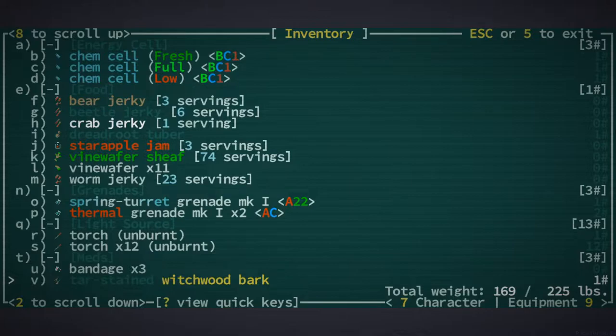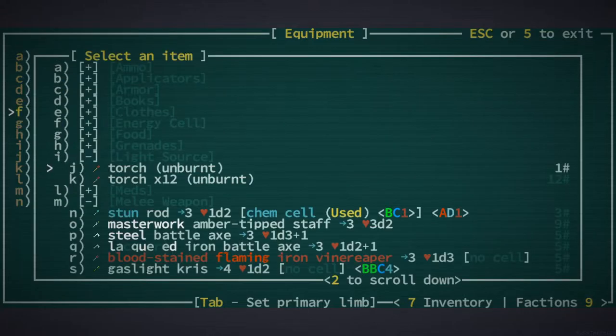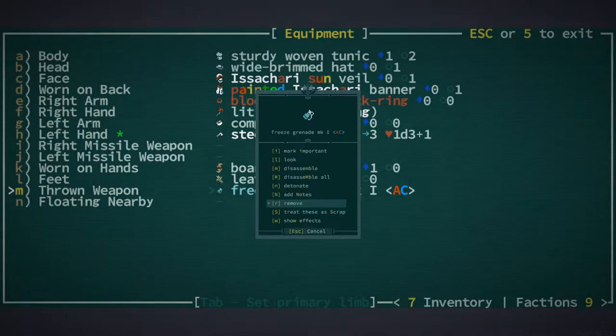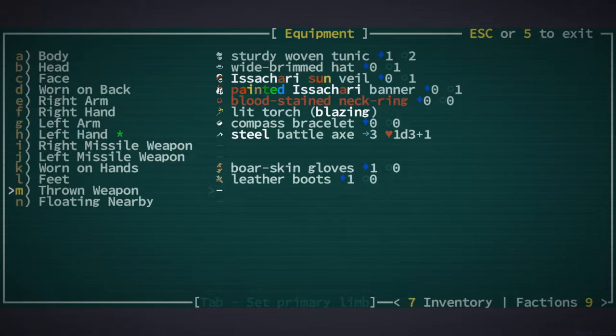I have a spring turret grenade, which I can throw around the corner to potentially shoot the turret with one of my own. But I think my turret was its little pistol. Wouldn't be enough. Let's see. Yeah, let's put a torch in our hand. Does that help see things? It's not shooting at me. Can I throw a torch? Oh, that's a freeze grenade. Yeah, I don't think that would be useful. Remove. I don't have an EMP grenade. So it's a rifle turret.